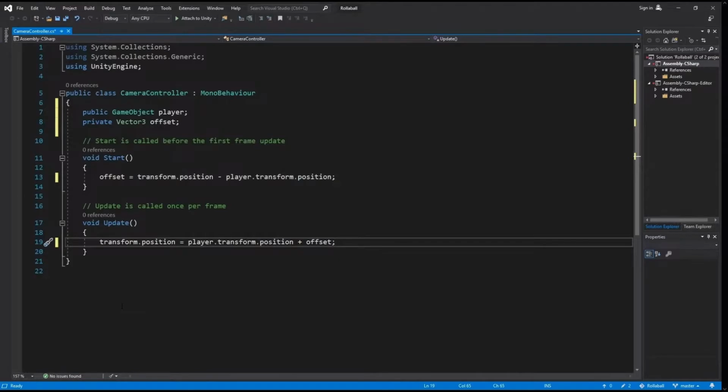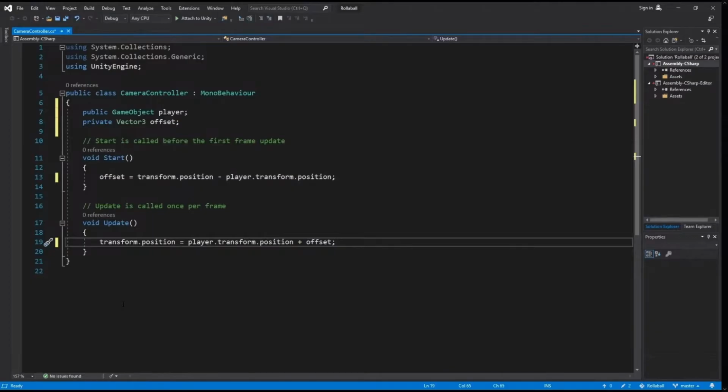However, update is not actually the best place for this code. It is true that update runs every frame, and in update, each frame you can track the position of the player game object and set the position of the camera. However, you don't control which order all of the update functions happen. That means that the update could run before other scripts or Unity systems that will change the player position, like the physics system. So what's the solution?